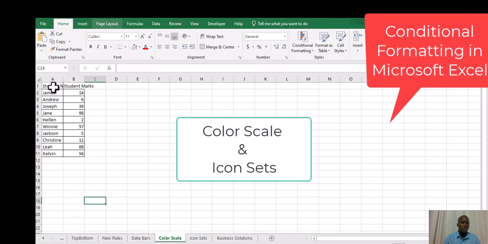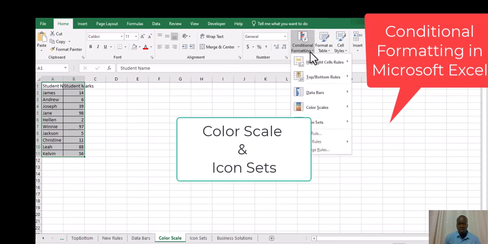So let me highlight the data here and show you what color scale is. You go to conditional formatting and then you go to color scale. In Microsoft Excel, we want to use color scale to differentiate color formatting in different cells based on the cell values.